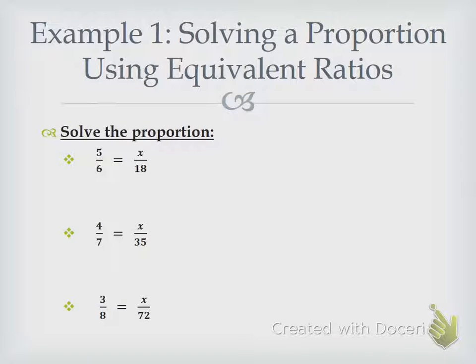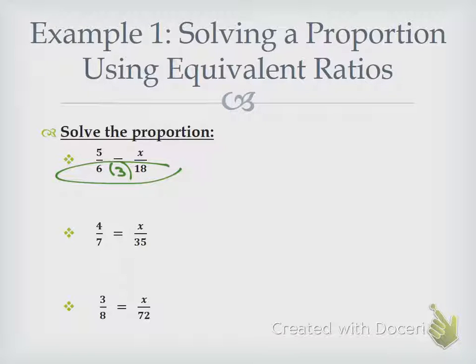Okay, so here's what it looks like in a proportion. I've got these proportions here, and here's what I look for. I look for the side of the proportion, top or bottom, that has both numbers, so it does not have the variable: 6 and 18. I look at these numbers and I ask myself, how do I get from 6 to 18? What is the missing link? 3. So I write a 3 in parentheses in between those two ratios. That's my missing link. So 6 times 3 is 18, and it works the other way. 18 divided by 3 equals 6.